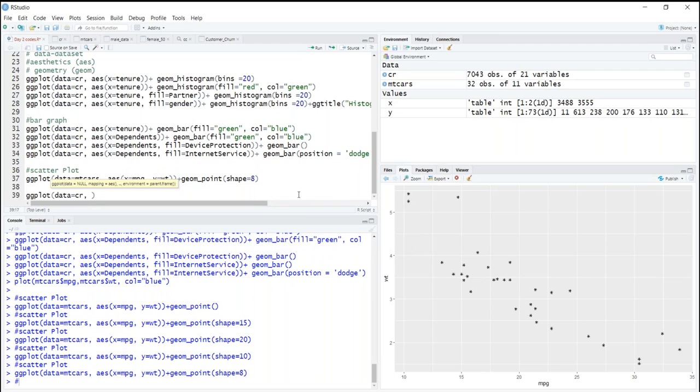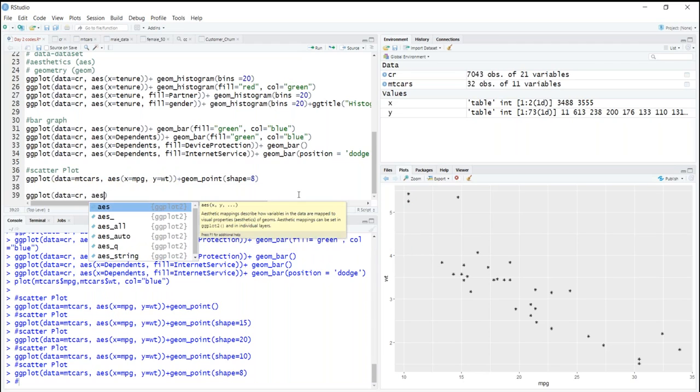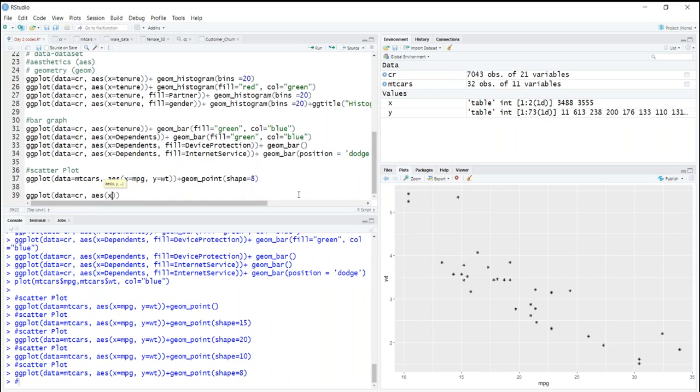Now I want x is equal to tenure, and let's say I'm comparing it with my total charges. So y is equal to total charges, and then add geom point.